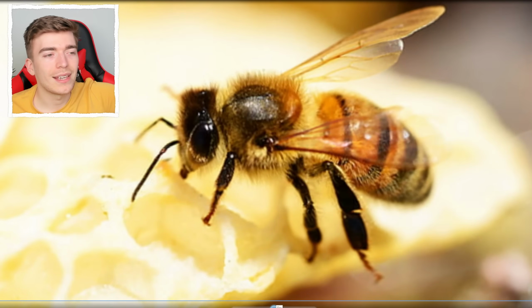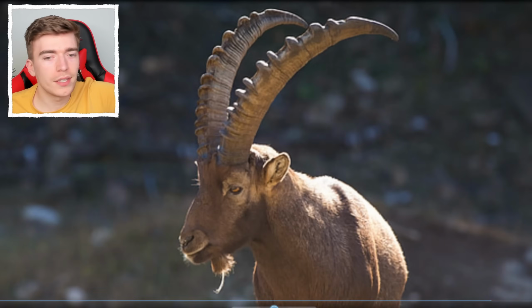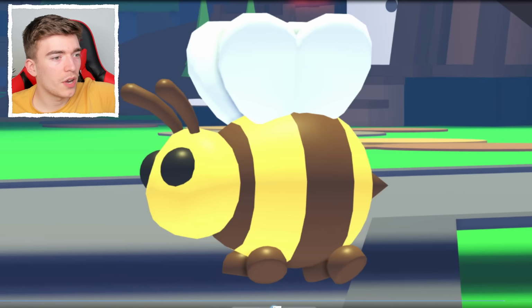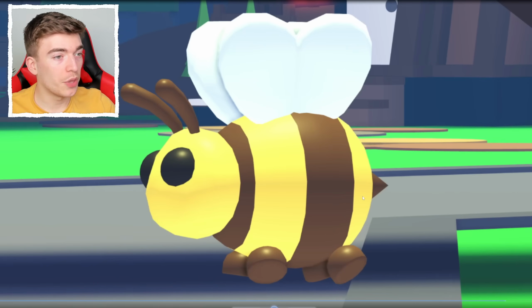Adopt Me's version, again, is a lot more chunky. If we were to compare it, the real life bee has a thinner shaped body, and it's also made up of 3 segments. So we've got the stinger, the main body, and the head. The Adopt Me version is just 2. We don't actually have a spiky bit, which is interesting, right? Why does the Adopt Me bee not have any spikes? Let me show you again, in case you guys forgot. I'm just really bad. Oh, wait, it does have a spike. I take it back. Clearly, I'm just slightly blind. I didn't have my glasses on today, so there you go.